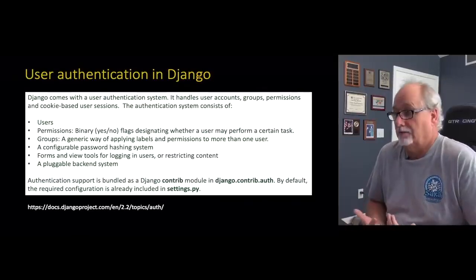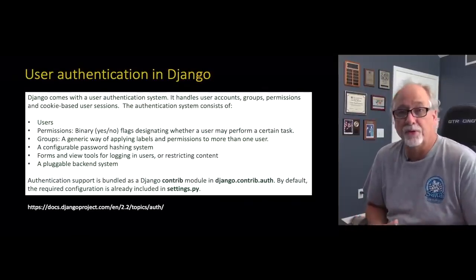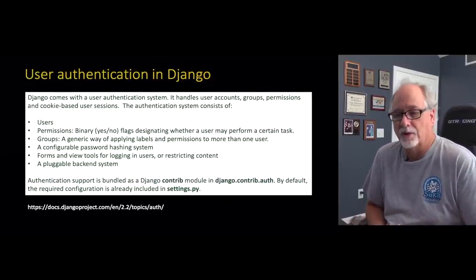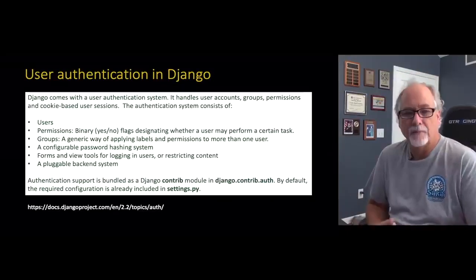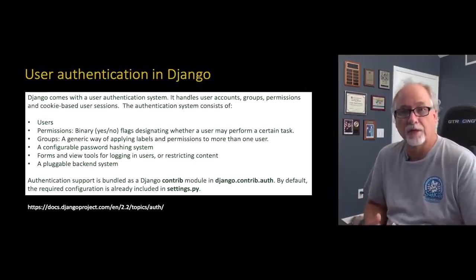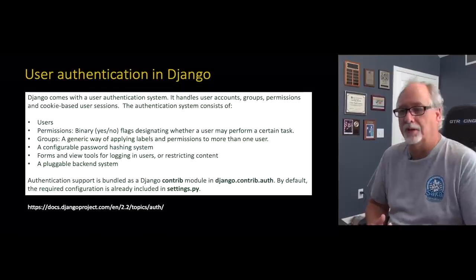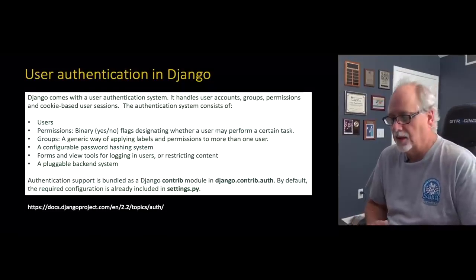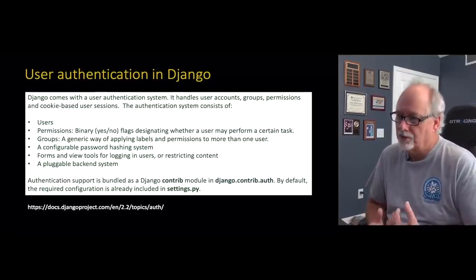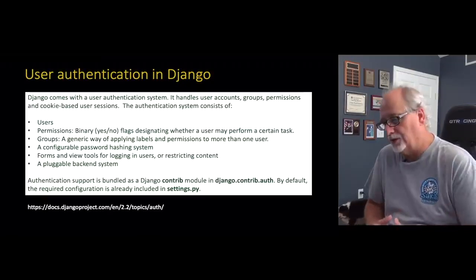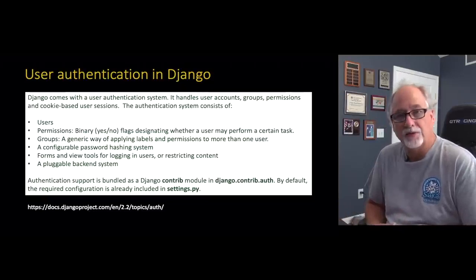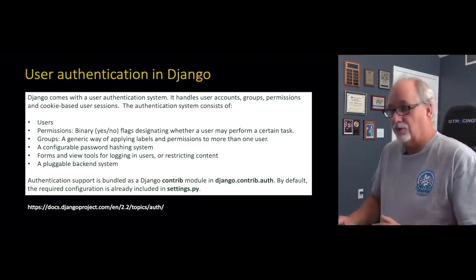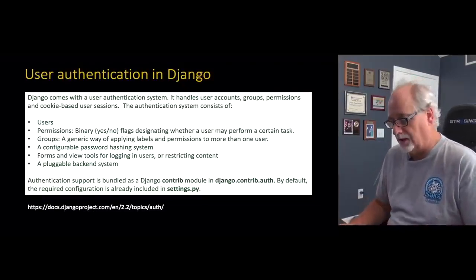So Django, like in lots of situations, comes with a built-in login, logout system. There's lots of ways to do it. You can read up on it. It has a way to create users, has this nice admin interface. And so one of the things we like about Django is that we don't have to build some of these basic maintenance things. It has permissions and groups. We use this in the local library application, but we're not going to use that so much in our applications. And passwords, etc. And it has a way to store these things in various techniques.